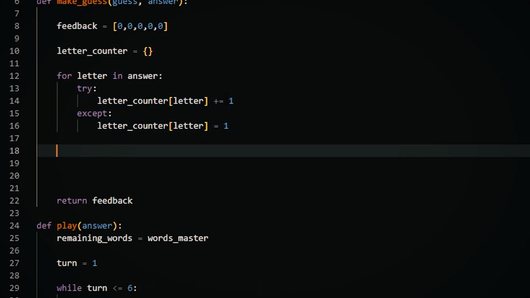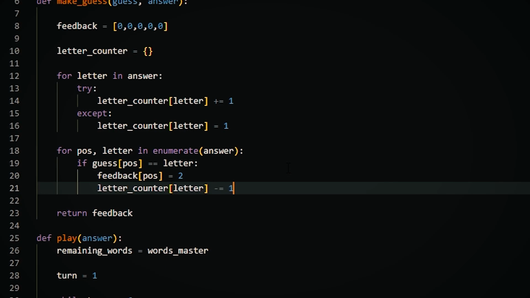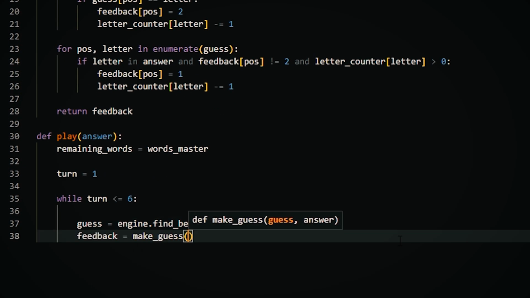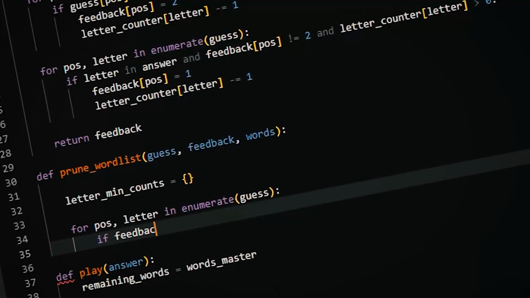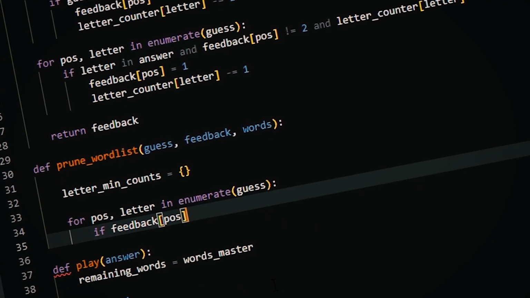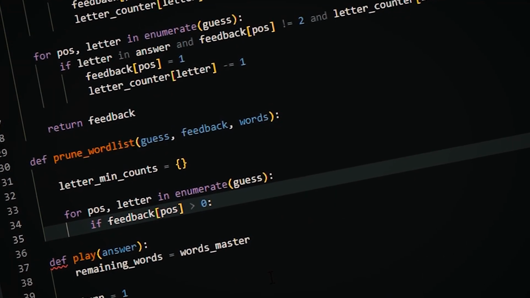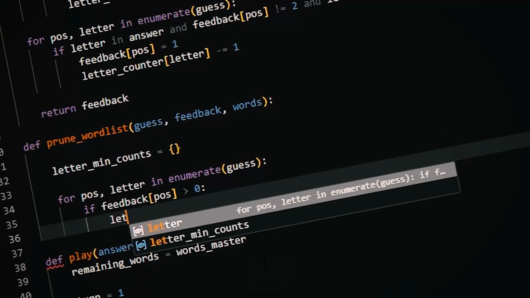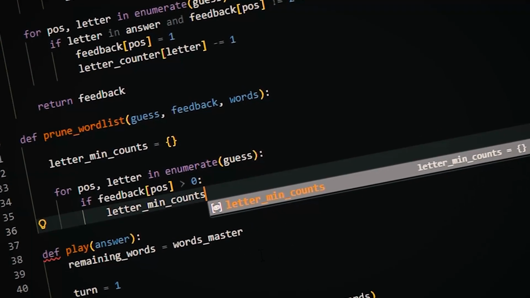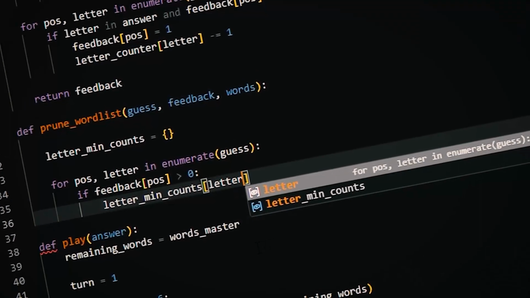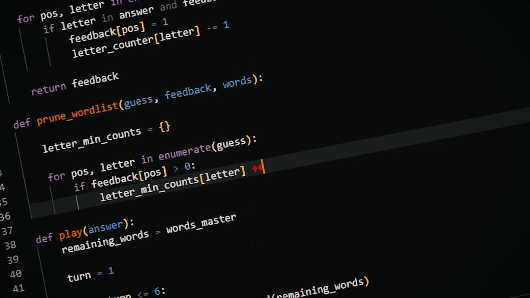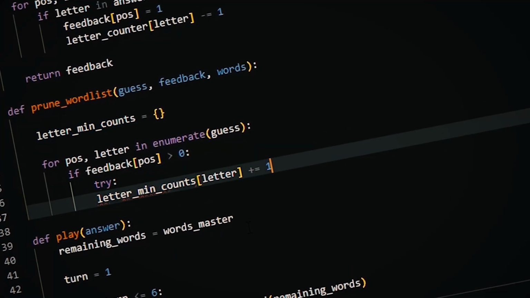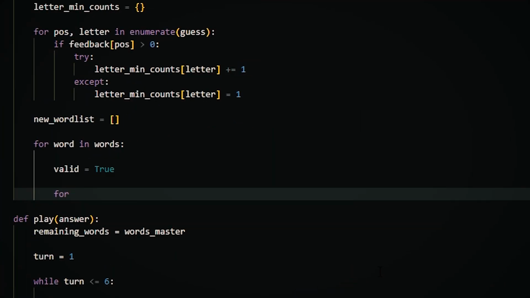Doing this was pretty straightforward. I just rewrote the function and included a key value pair to keep track of the amount of letters in each word and how many letters could be highlighted at once. Next on the to-do list is to use this feedback to remove any invalid words from the remaining word list. First thing we've got to do to achieve this is filter out any words that don't meet some minimum requirements. So for example, if we know that the word has at least one A in it, then we need to get rid of any word that doesn't have any A's.